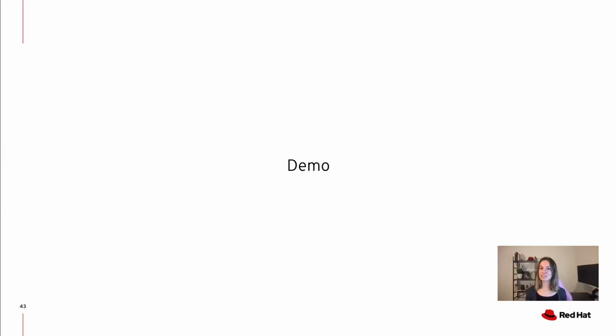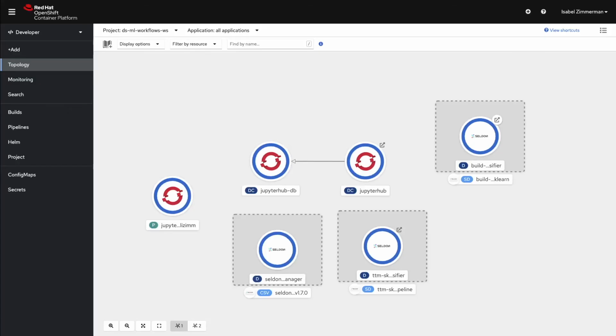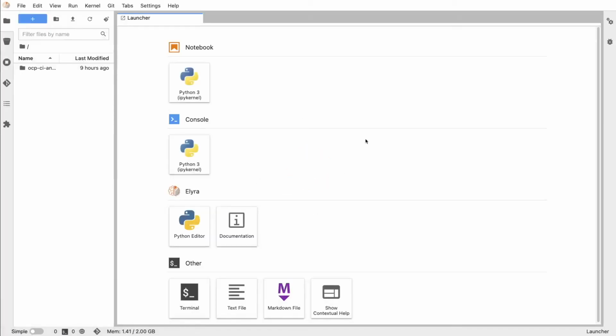Let's look and see how this occurs in production. So we'll start in our OpenShift cluster. So you can see I have a really specialized data science view right now. I have Jupyter Hub and Seldon primarily, and these are all the tools that I need on the data science half. We can launch directly into our Jupyter Hub notebook, and we can pretend like we're all data scientists for a moment and really look through what this process is.